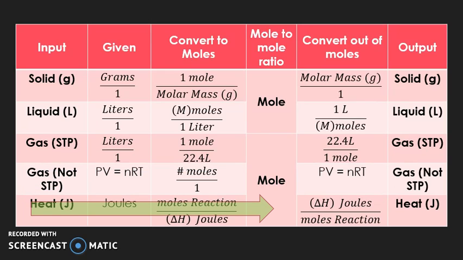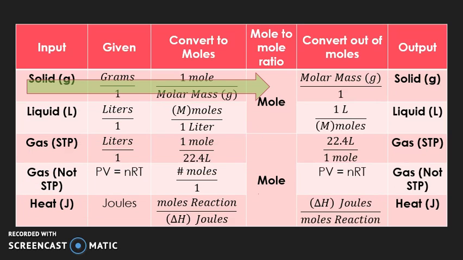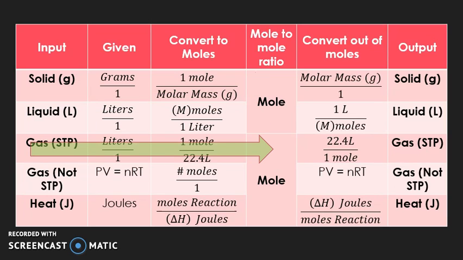Now, just remember that there are now 5 different pathways into the mole-to-mole ratio, which makes the state symbols on the inside of your balanced chemical equation excruciatingly important, because they're actually going to tell you how to do your stoichiometry. You just need to simply pick one of these pathways forward. Any one of them, whether it be molar mass, using the molarity, or the STP molar volume, 22.4 liters. Now remember, STP and standard molar volume are not the same thing. STP is 1 mole of a gas at 1 atm of pressure, 273 Kelvin, or 0 degrees Celsius.